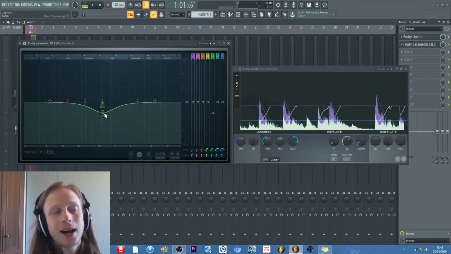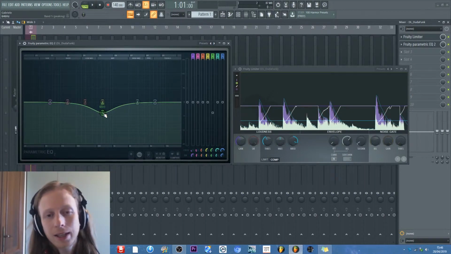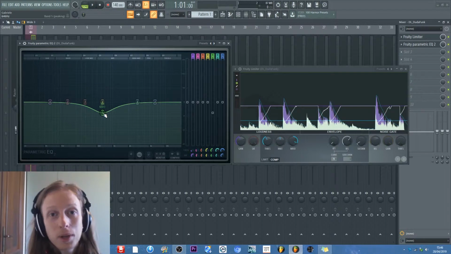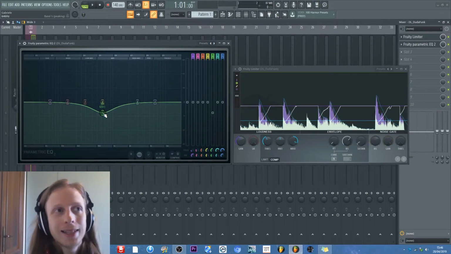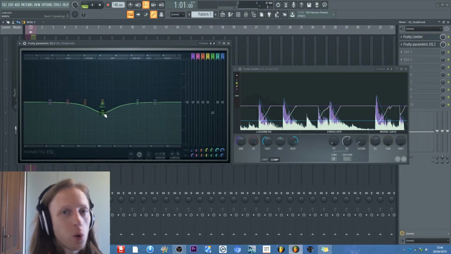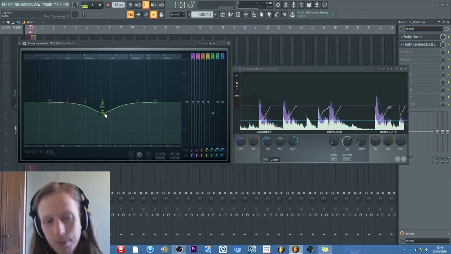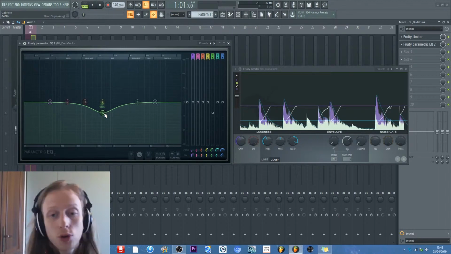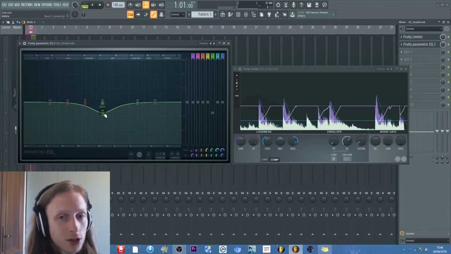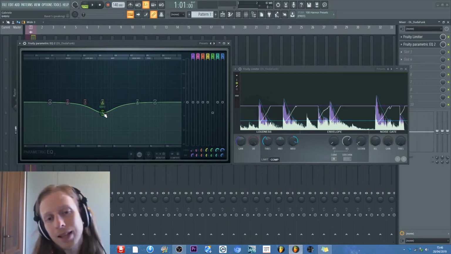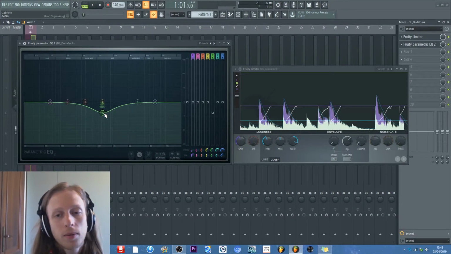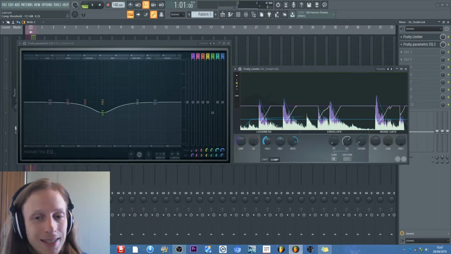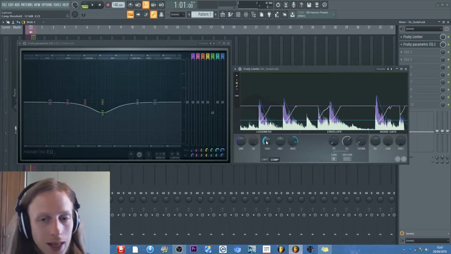Obviously, the sounds that are louder, independently of the frequency, will be more compressed. The sounds that are quieter will be less compressed, independently of the frequency, because what triggers the compressor is the gain. So if you have more gain, the compressor is triggered. If you have less gain, it is not, because you don't pass over the threshold line.